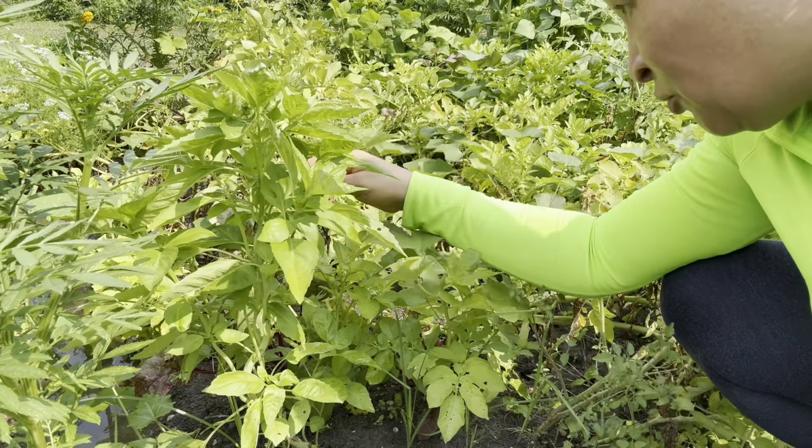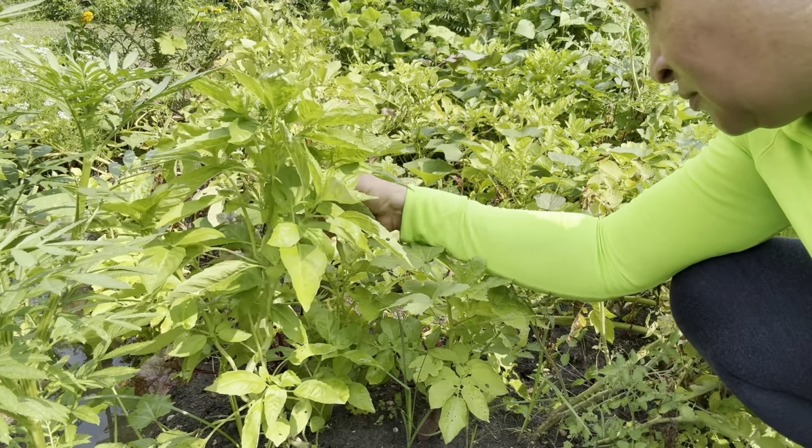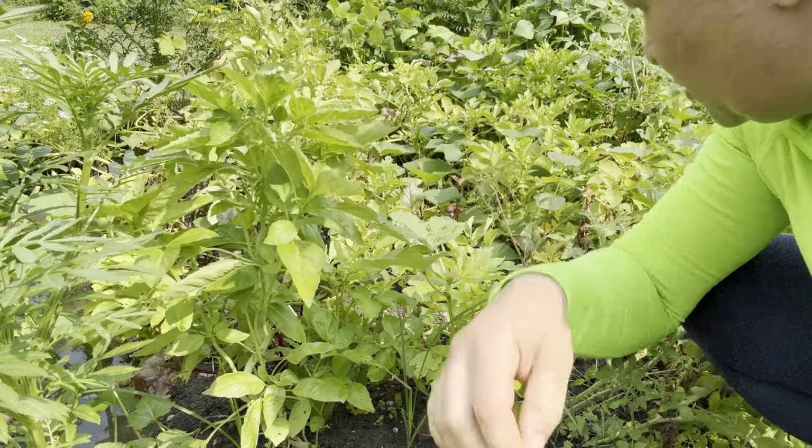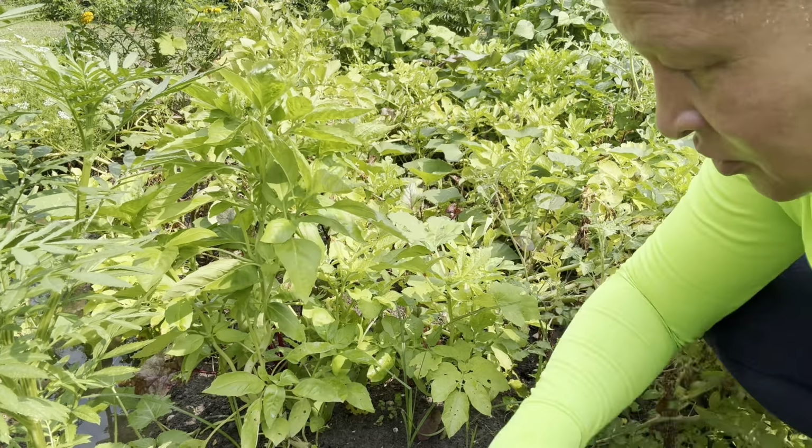I'm going to dry this out with a dehumidifier. I have one. But if you don't have one, as I said, use a paper bag. It's going to take a little bit longer, but it'll work. It works. I've done it. Okay, I think I've taken enough from this plant. Let's go on to another one.